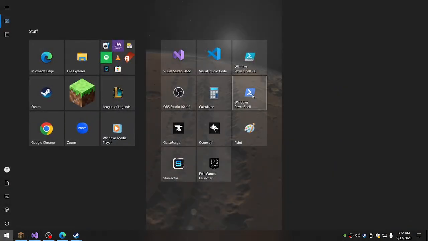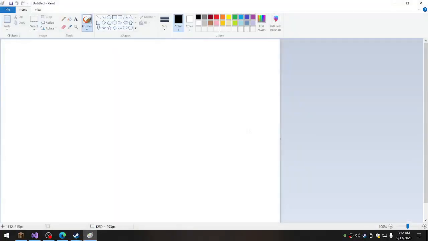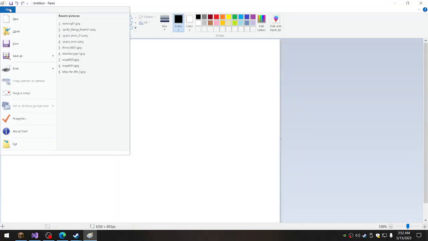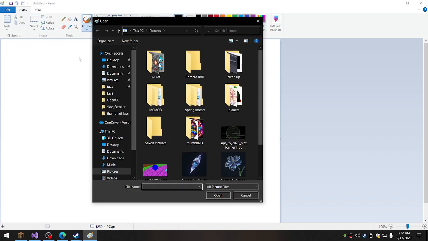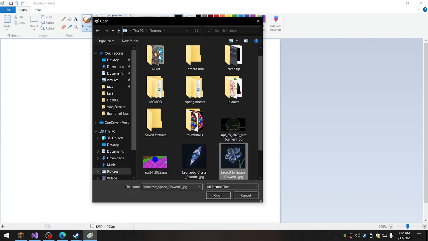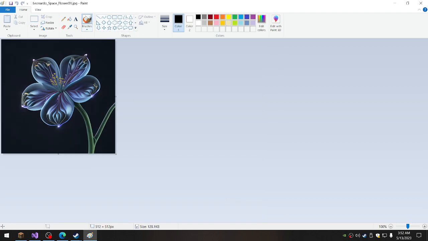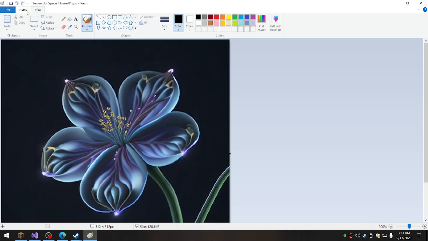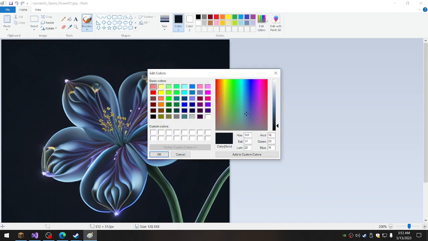So let's look at them really quick here too. Bright light, bright light. Open. Pictures. Okay, this one. So do we have like the background there? What is that? 16, 23, 31.